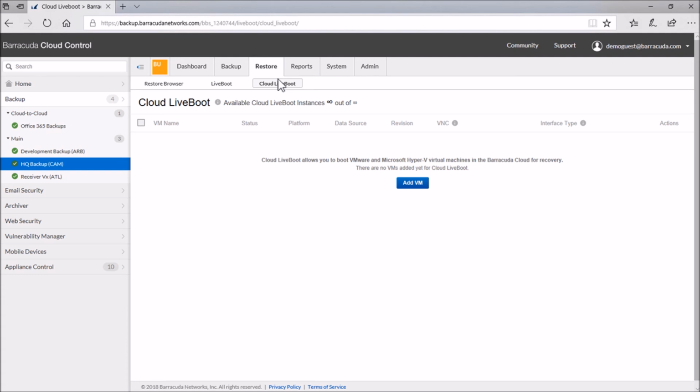When in a disaster situation, upon repair of the client environment, virtual machines can simply be stopped and then downloaded and imported back up into the repaired or replaced VMware infrastructure.